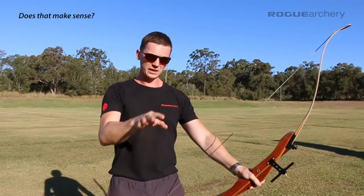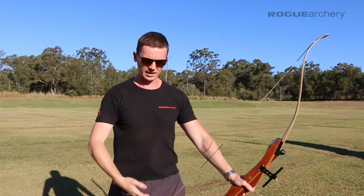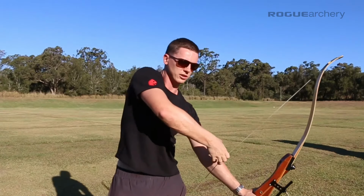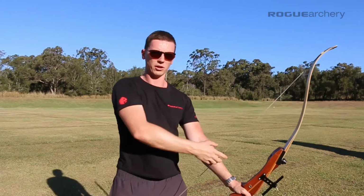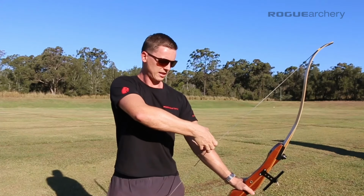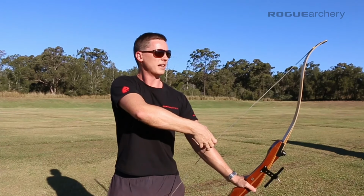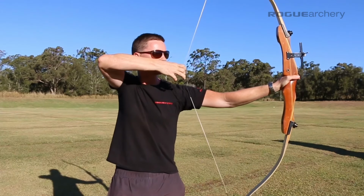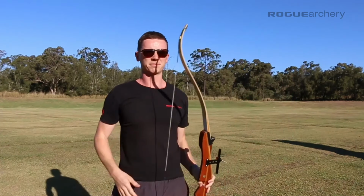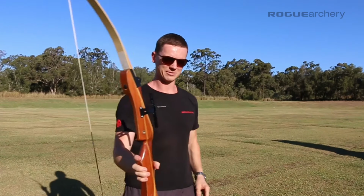Make sense? To fix this, the correct setup position is obviously stance, posture, set. You shouldn't distort your posture to set the hands on the bow. We're going to keep your shoulders square through here, like this. Then as the last point in the setup position, set your head position. And from here, the head shouldn't move through the rest of the draw sequence. Any questions? Looks easy, right? All right, let's see how we go.